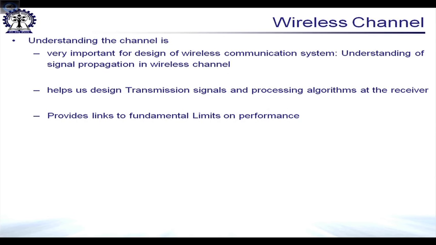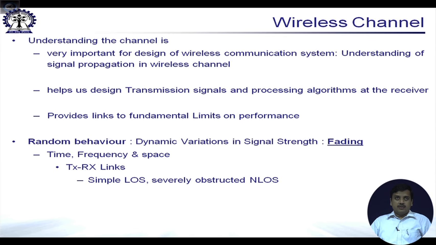Now, if we add an additional thing, for instance mobility, if we say the transmitter and receiver have relative motion and there is a certain maximum speed between the transmitter and receiver, again that would influence the maximum bit rate that is achievable in these conditions. A very important thing about wireless communication systems is that the channel is random in nature. We will see why it is, and the variation of the received signal strength is across the time domain. We have already said there is a time varying channel.